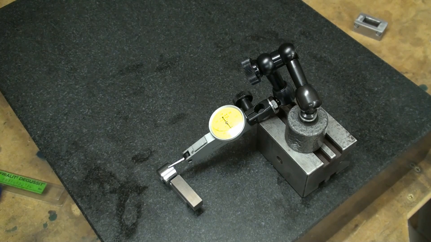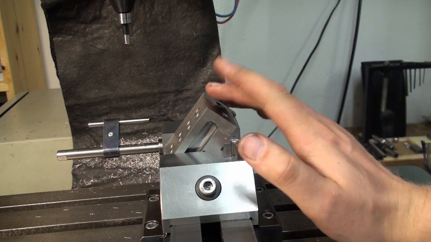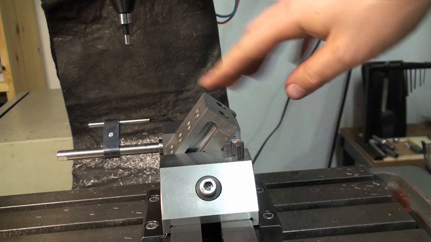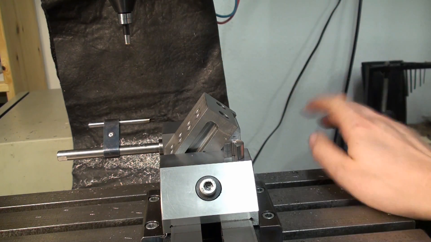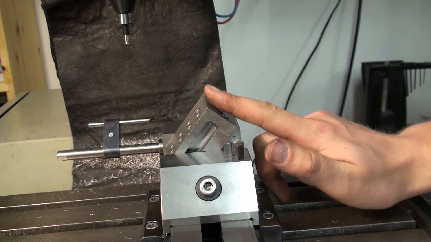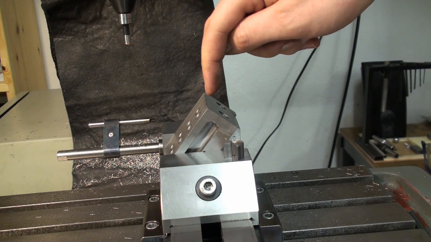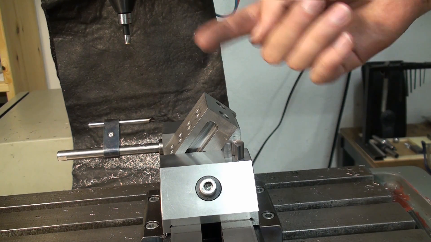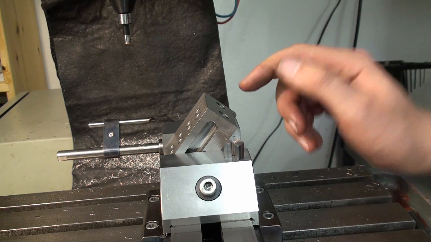Imagine you're at the milling machine. You have a workpiece at a really wonky angle. You just chucked it up in the vise, you used your sine bar to set it up precisely at the angle you wanted. And now you want to reference off this top edge. You could use a point like an end mill shank you ground on a point and align it by eye with a magnifier. That works fine. That's not super precise.